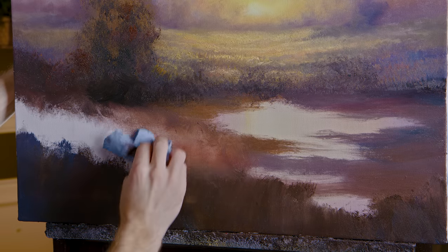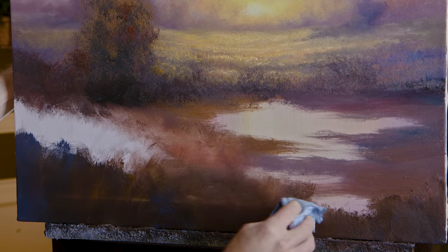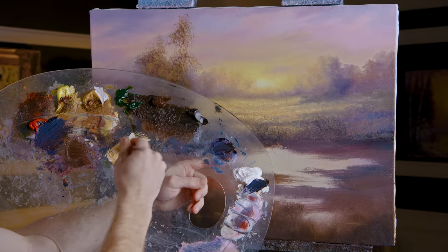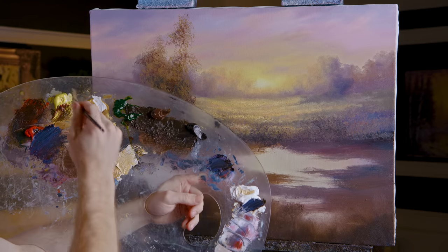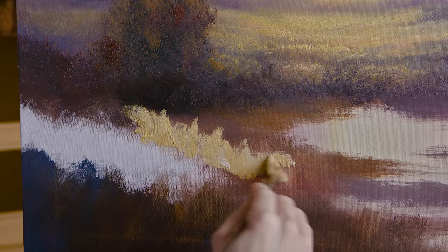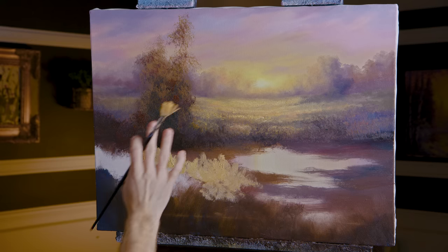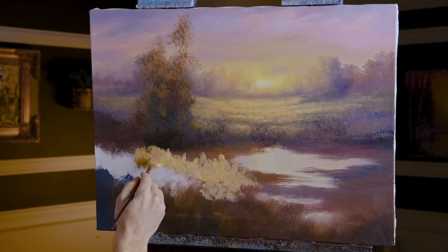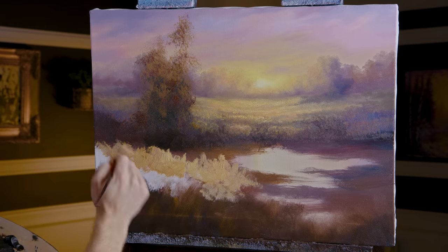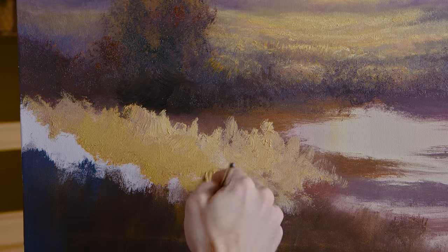We know there's going to be a golden bit of grass coming down through and maybe another spot — it doesn't have to be perfect. Now I'm taking some white and yellow ochre, mixing them together for that beautiful grassy color, and placing it in. Look — this is extremely dry because I wiped it off. The best thing I ever learned was figuring out how to wipe that canvas off. Sometimes I'll just lay the shop towel flat on there and let it absorb the oil. What's left is what's stuck in the weave of the canvas. That helps — I actually think the gesso helps more than the canvas does.